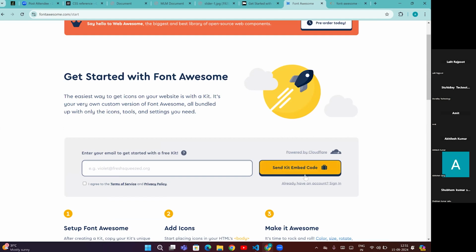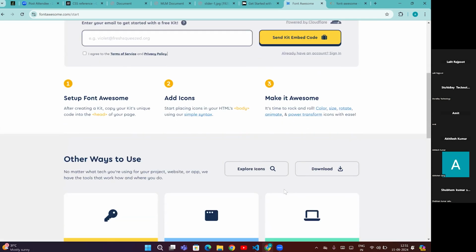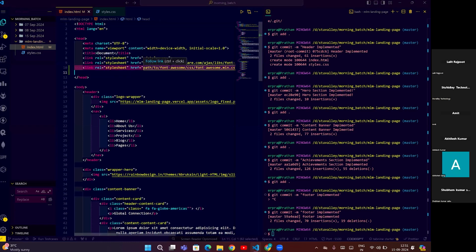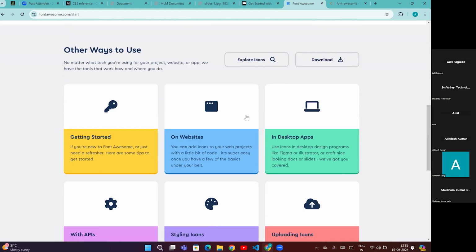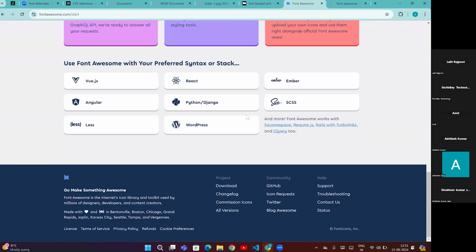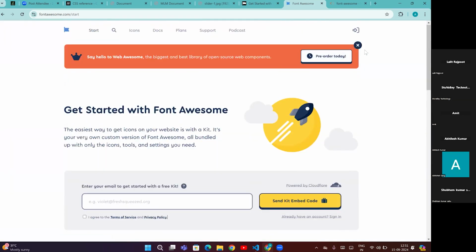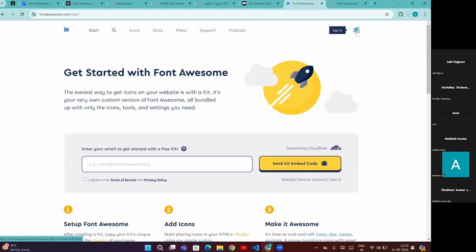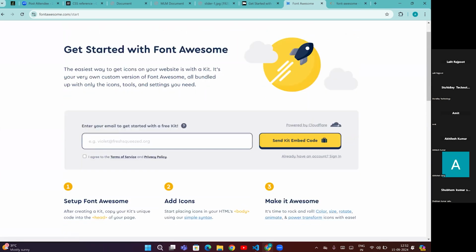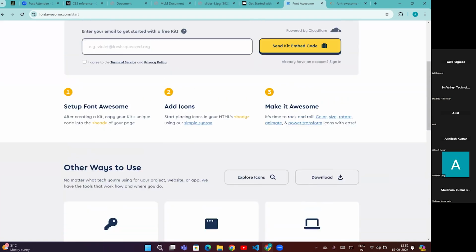Once you click, in your mail account you will get a unique embed code. The current embed codes which are public, I think they closed them, and you have to import that code instead of this line. And you'll be able to implement any element by just choosing their HTML component, copy and paste. You'll be able to implement it directly over your code. So this will be the new way. That's a good thing actually. So sign in. Okay. So this thing is called Font Awesome icons and CDN links.